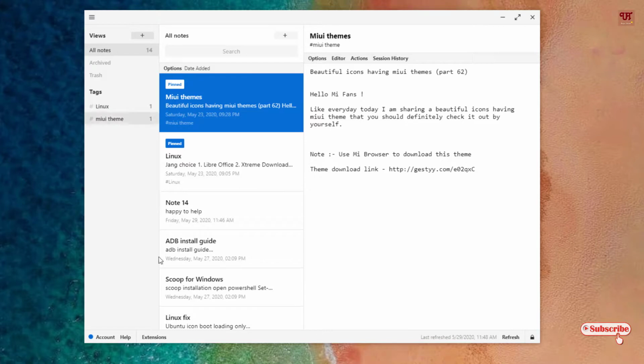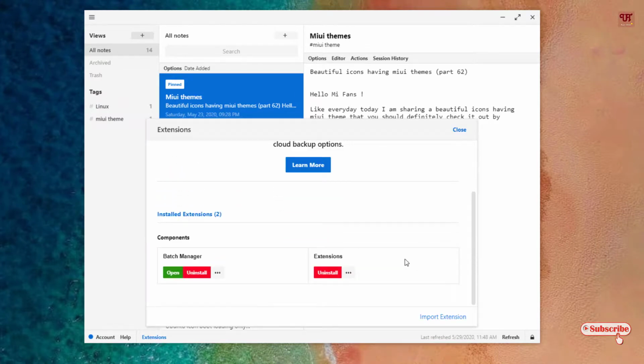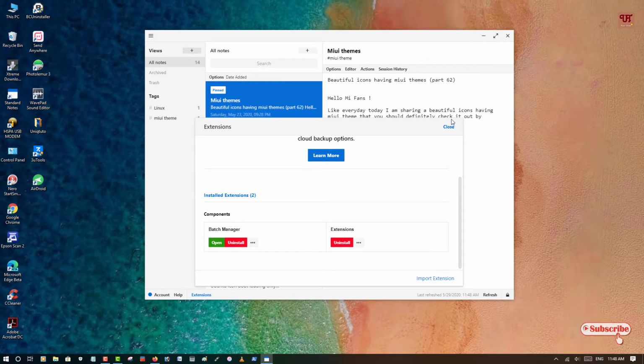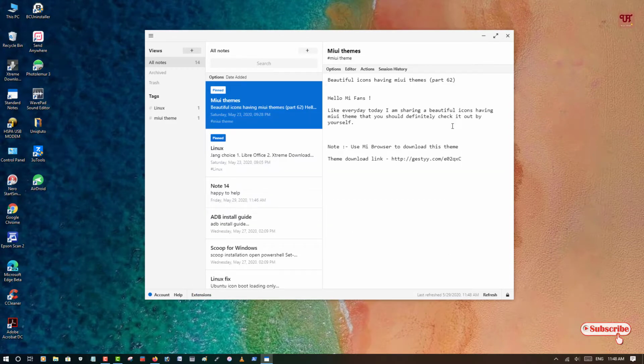There are some more features too. You can add some extensions here by clicking on extensions. Here you can see the batch manager extension. You can go to its website and get those extensions too. In my opinion, try it out by yourself, this awesome free notes application, which provides features like a passcode lock and even auto-saving your data. You just need an internet connection. In my opinion, it's one of the best and my favorite notes apps.